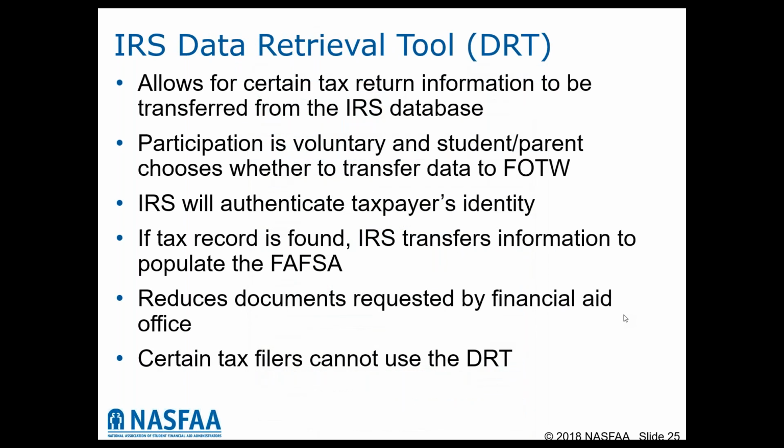So you are now through the FAFSA part where you have identified the student and the parent and their demographic information, and you have told us who's in the household. You're now ready to enter in the financial information. So this is where you will want to either pull out your 2019 tax returns and W-2s, or you can use the IRS data retrieval tool. And again, this allows you to pull certain tax information over from the IRS database and plugs it right into the FAFSA questions for you.